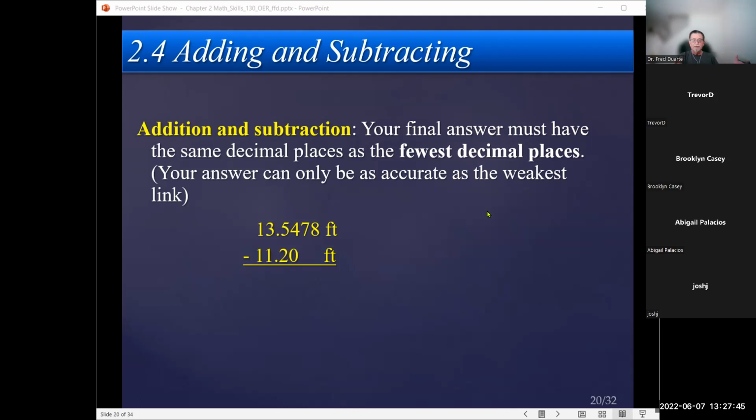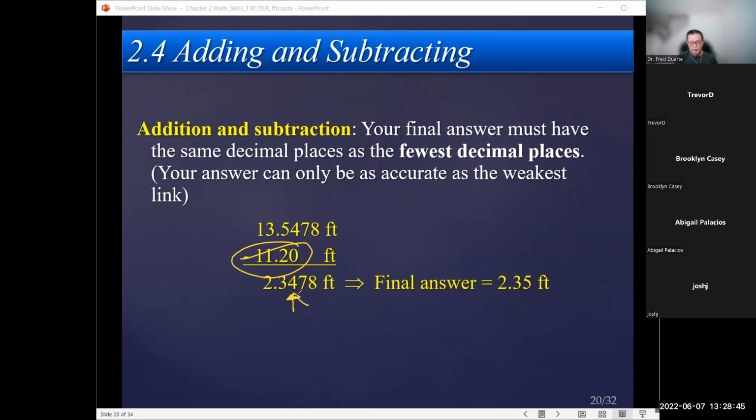Had nothing to do with sig figs, okay? Nothing to do with sig figs. All right, so you do the math like you normally would, and in this case subtract, or in this famous addition, because the same rules apply, and you end up with 2.3478. Now, because the least accurate number was this one, with two decimal places, your answer can only have two decimal places, because that is the least accurate. The top number is accurate to 4/10,000ths, while the second one is accurate only to the hundredths place. And so we're going to take that 2.3478 and truncate it at the two decimal place position, okay?